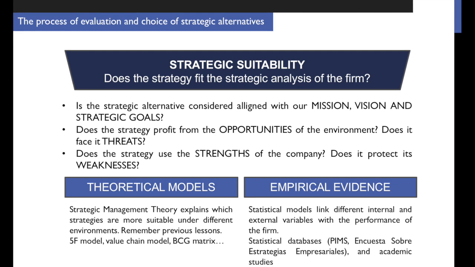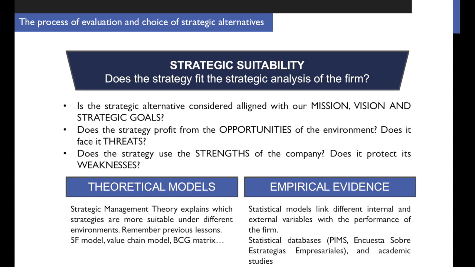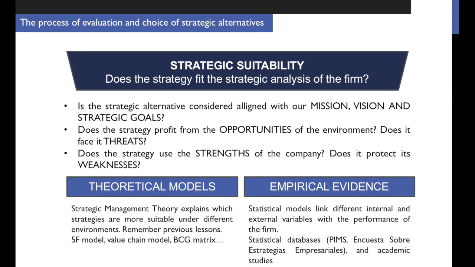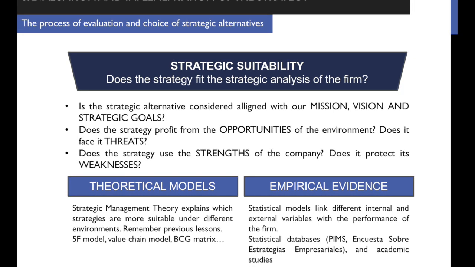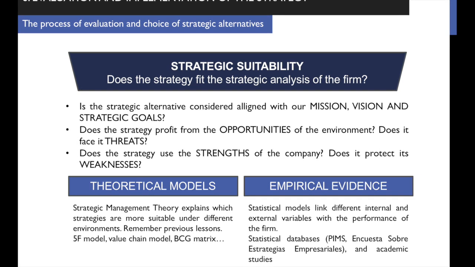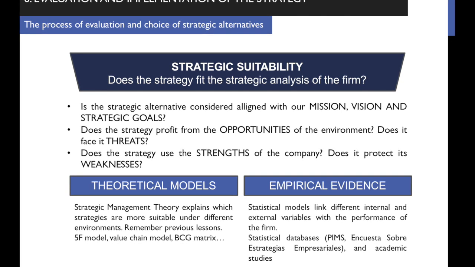How theoretically different strategic alternatives fit with the internal and external context of the firm. If our company is, for instance, facing important external political risk and has an excess production capability, internal, then putting them both together, maybe exportation is a good alternative. All the models we have studied, the five forces model, the value chain model, the BCG matrix, are theoretical models. Okay, what else?